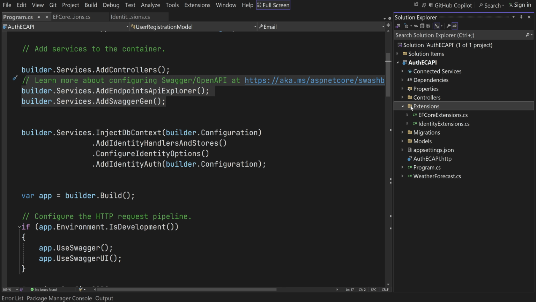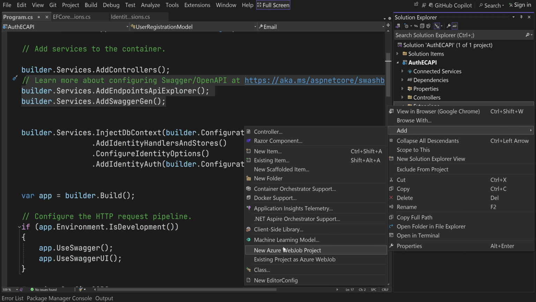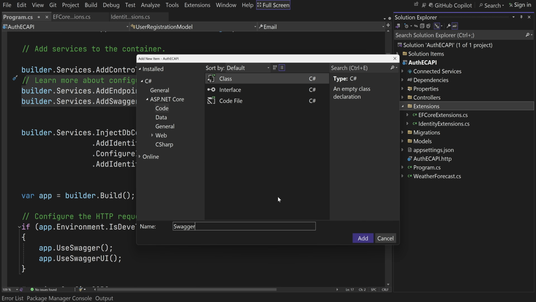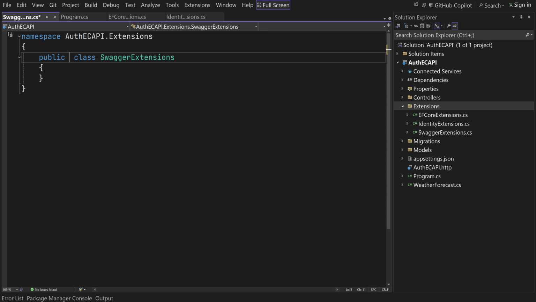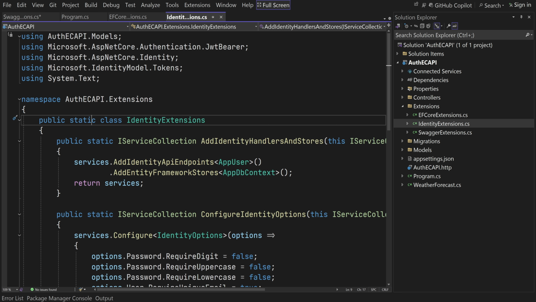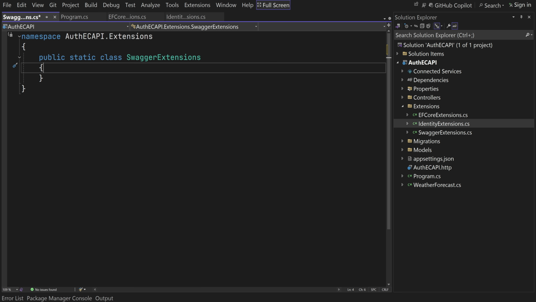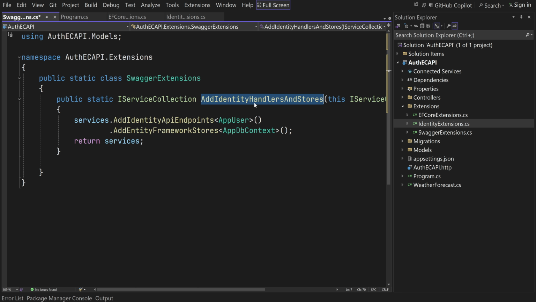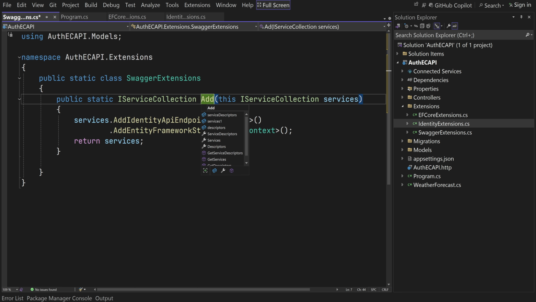For that, I'm going to create a new C# class file, Swagger extensions. So here we have the static class. Now let me copy paste an already existing extension method. I will name this method as addSwaggerExplorer.